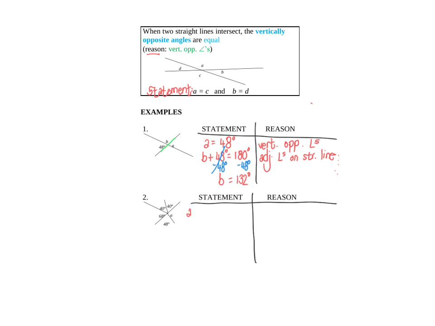So I write, and I'm going to try and fit it all in, A plus 40 degrees plus 40 degrees plus 68 degrees and 48 degrees is equal to 360 degrees altogether. The reason being angles about a point, abbreviated in that manner. Now we say that all of these are like terms, so on the left hand side I'm going to simplify by adding all of them together, and that gives me A plus 196 degrees is equal to 360 degrees.